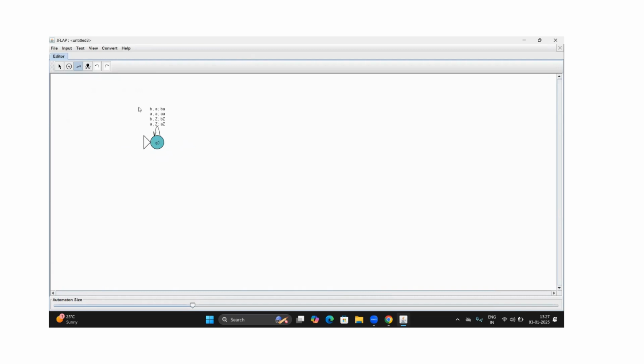What if the stack top is B? We have two combinations: A with stack top B, the stack will be AB, and B with stack top B, we will have BB. So these are the six different combinations we can have with the different characters.